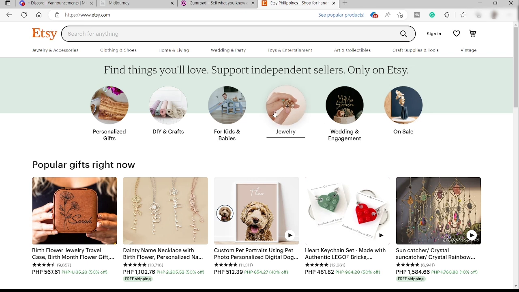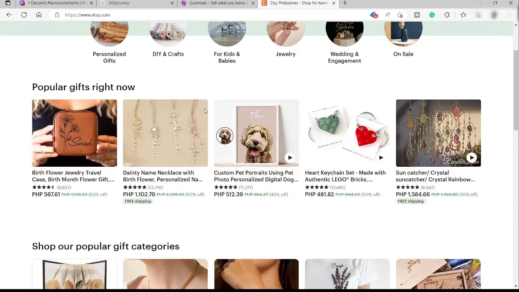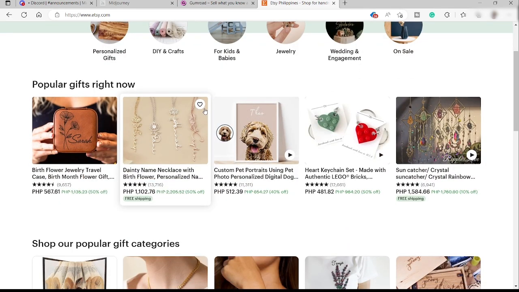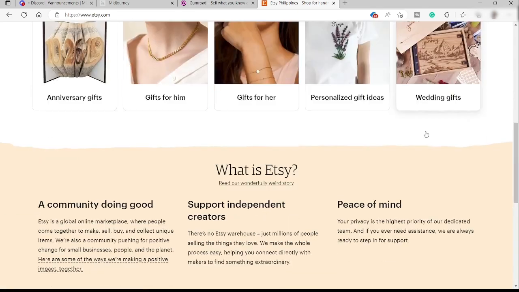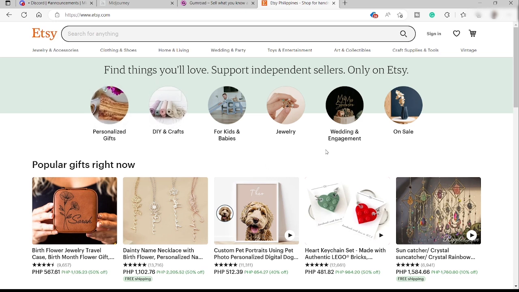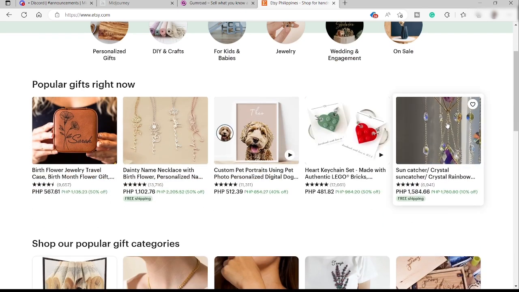And also the other one is Etsy. It's really good to sell different kinds of artwork here, and there's a lot of sellers here. And also this is a proven platform to earn money and sell digital products. So if you search it here, there's a lot of different users here who sell different kinds of artwork. So here, as you can see over here, you can also make use of this platform for inspiration of what kind of artwork you can sell online that has a high demand, and make sure that you can really earn more than $100 per day.